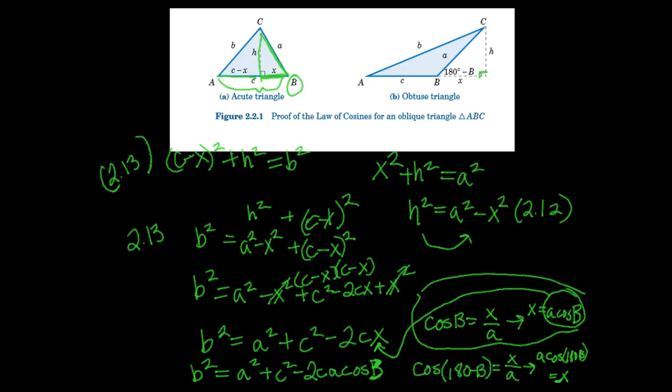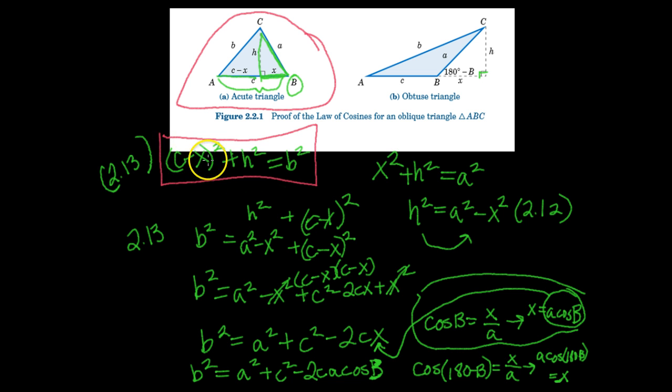And I actually need to backtrack because I'm just realizing that I've only shown you the case of the acute triangle. So it's really important that we look at c minus x, which actually uses this triangle here, because this x could be something completely different. They show that step on page 45 in your book for the obtuse triangle, and it's very similar, so I'm just going to stick with the acute argument.